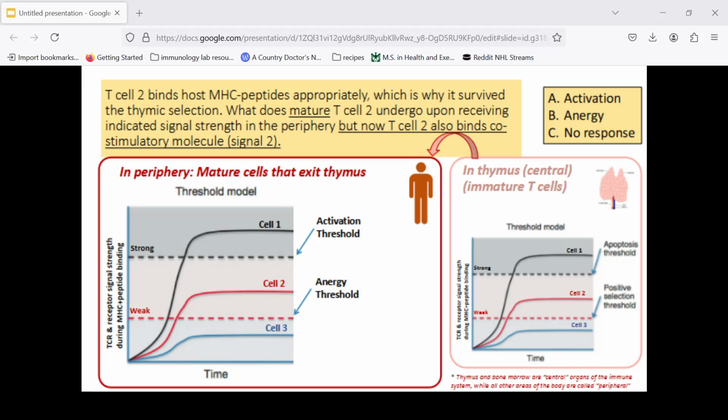For the process of negative selection, it's important that we get rid of those cells that would activate on their own outside of the thymus, because those are our cells that are going to cause things like autoimmunity and allergies. That is the basis of negative threshold, or negative selection. If it binds too strongly, it gets killed. We don't want it out in the periphery.